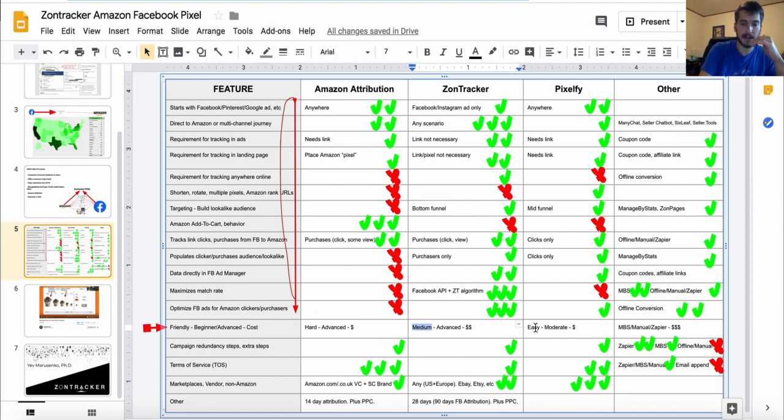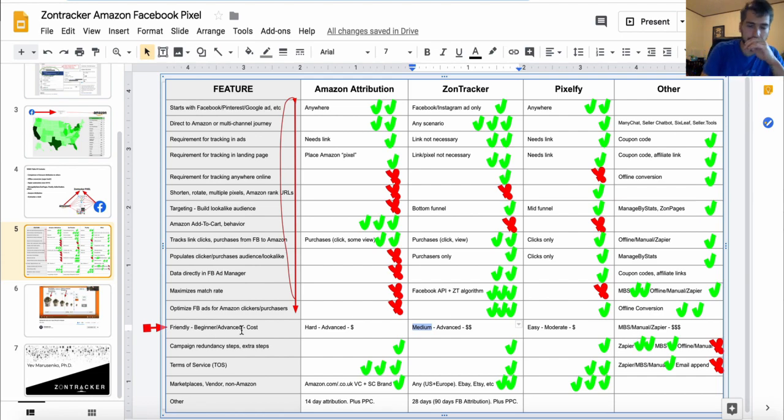And Pixelfy is easy because it's very focused at what it does, and there's not as much analytics as in the other methods because it's just based on clicking, and then you have to do a lot of interpretation on the effectiveness of your marketing and campaigns.